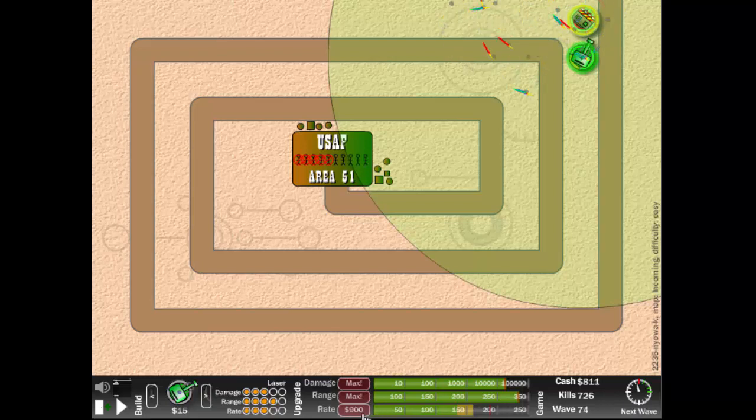Another wave. 900. That's going to take me up to 98,440, I guess. And then 1,000. Okay, I spend this 1,000 and I've won. Yes!